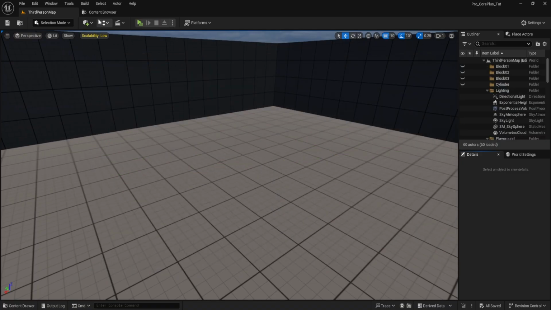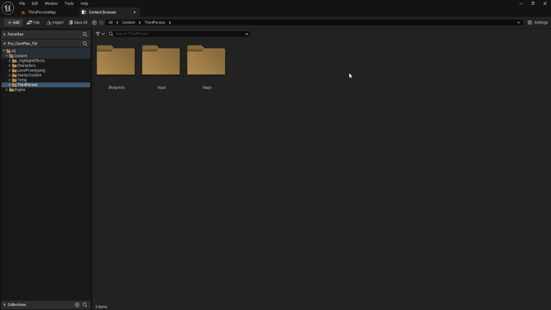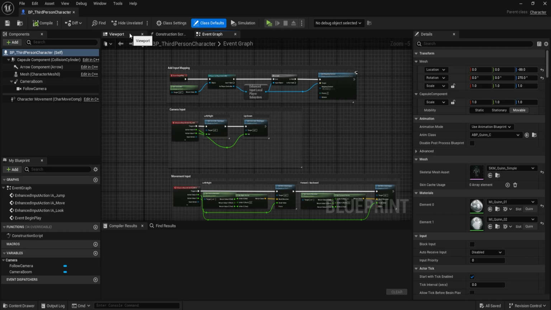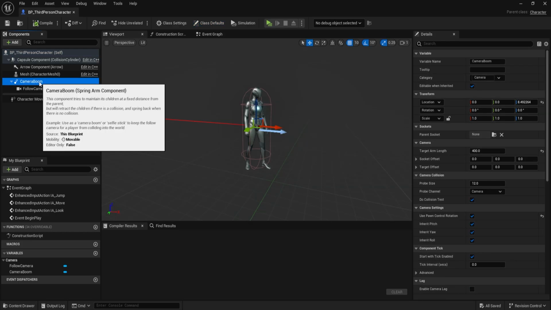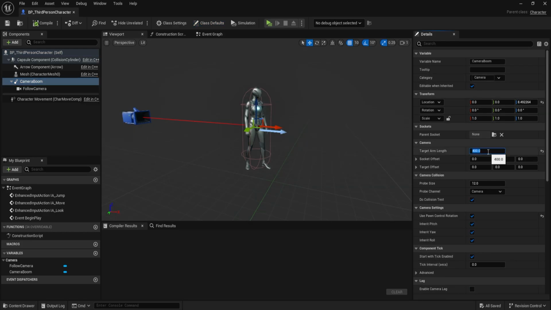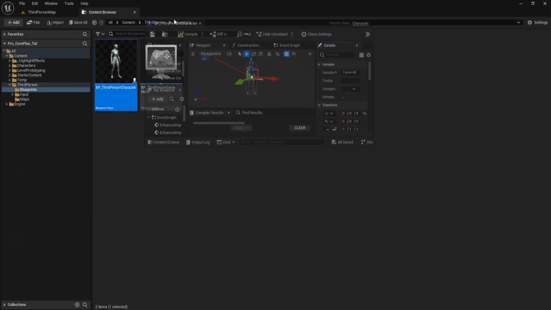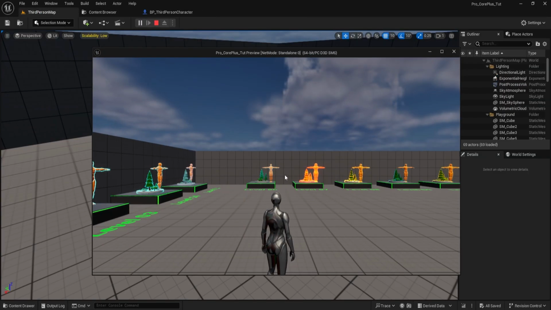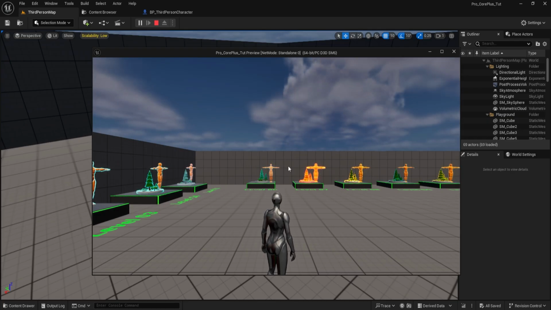I am going to continue using this. First, I need to set up a player. So I am opening up the third person player. First, I am going to select the camera boom, set the target arm length to 300 and 120 into the socket offset. Now, when I play this, I'm going to get my camera above the player so that I can set the dot widget in the middle for selecting the meshes.